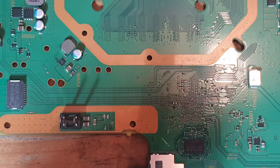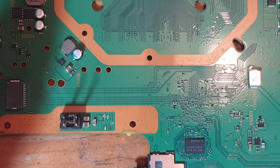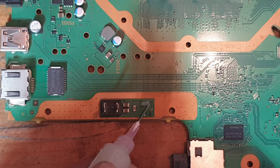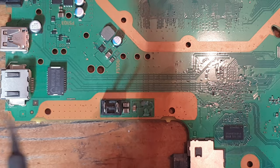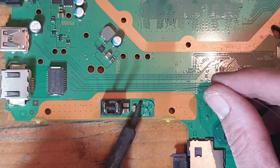I've actually got two of these reels, so that's probably good for a couple of years' worth of trace repair. Okay, so first of all, what I'm going to do is add a little bit of solder flux to these pads here. I'm going to take my soldering iron and some leaded solder, and try and retin these pads. So I'll focus on the pads that are still there for now.